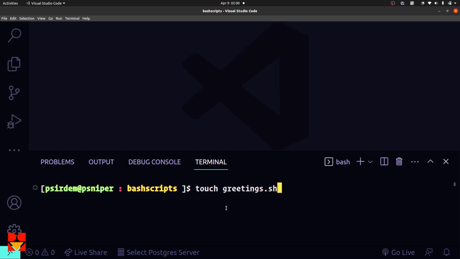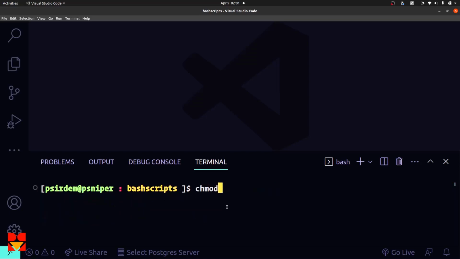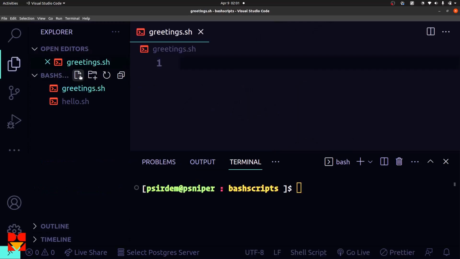After touching the file, we want to make it executable, so we chmod the file with 755 permission, and then the file name, greetings.sh. When I hit enter and do ls, the color of the file changes, which indicates that it's executable.